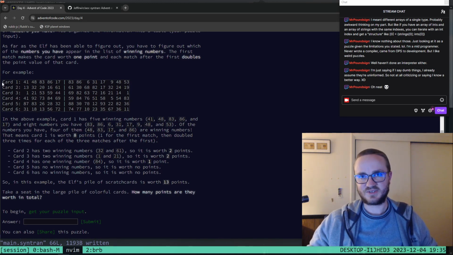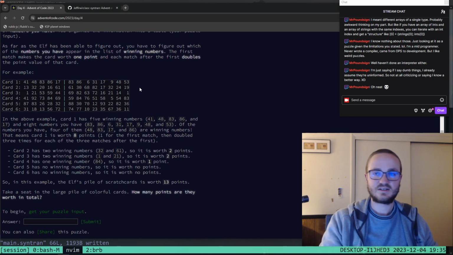So I've split the string. I have the card number, which I can just ignore. And then my second string is this, and my third string is this. So these are the winning numbers, and these are my numbers. So now I just have to check how many of my numbers are winning numbers.